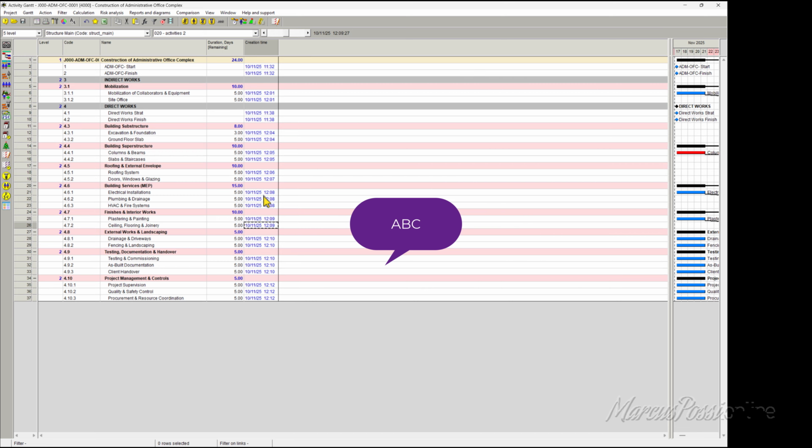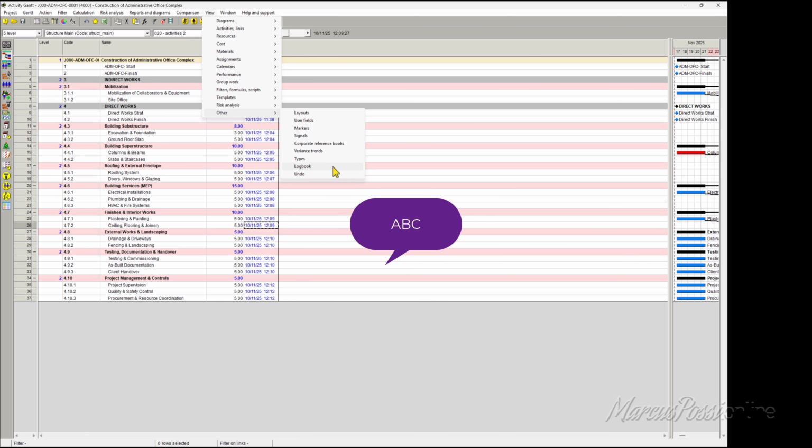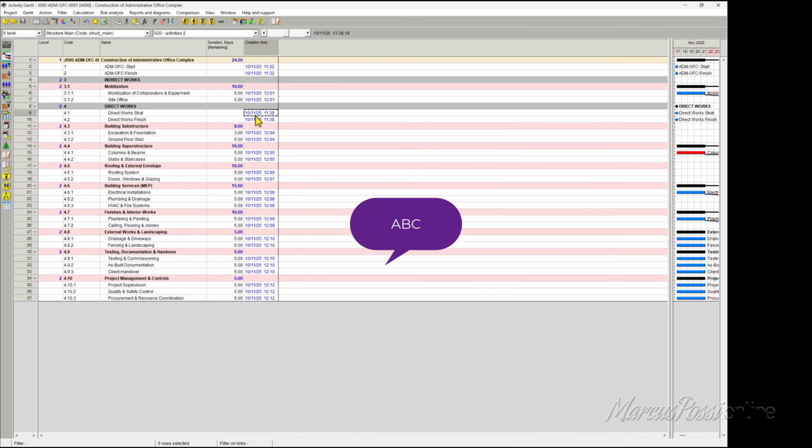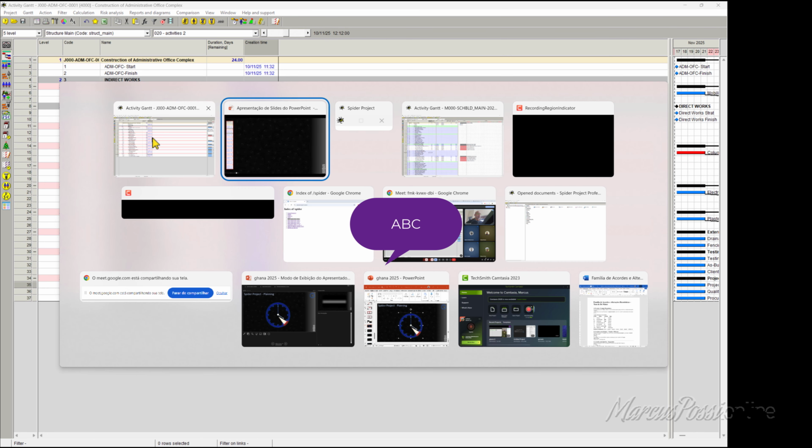And you understand how this schedule was built. Not just to know who was responsible for creating it by the logbook, I'm not talking about who is responsible for changing your file, but to set clearly somewhere when the activity was created.